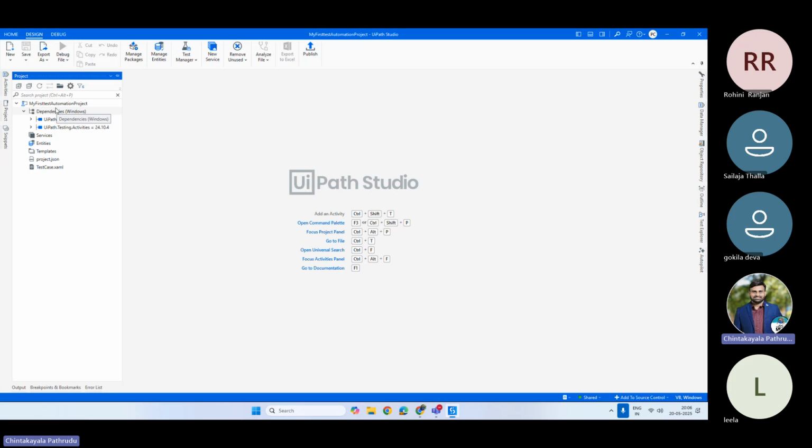Sorry. So in this, there are a few more things, which are services and entities. These two are related to different kinds of products altogether. Services is something you use when dealing with APIs, for API testing. You can directly import the Postman collection. Generally, in the traditional way of automation testing, API testing is done with the help of Postman. So we will create some Postman collections, and from there we do the API testing. That collection we can directly import here.